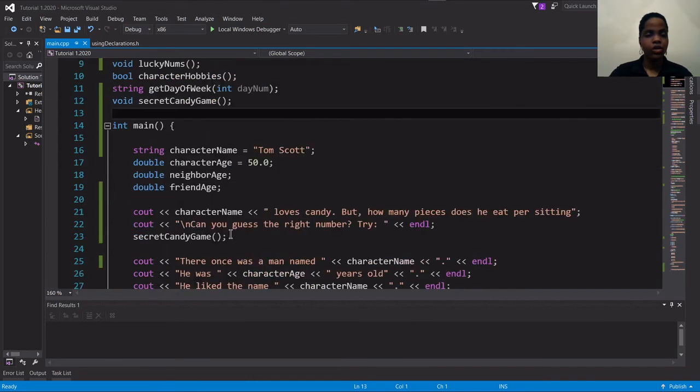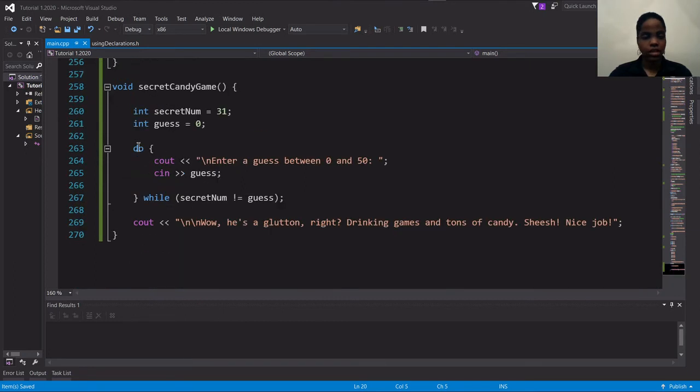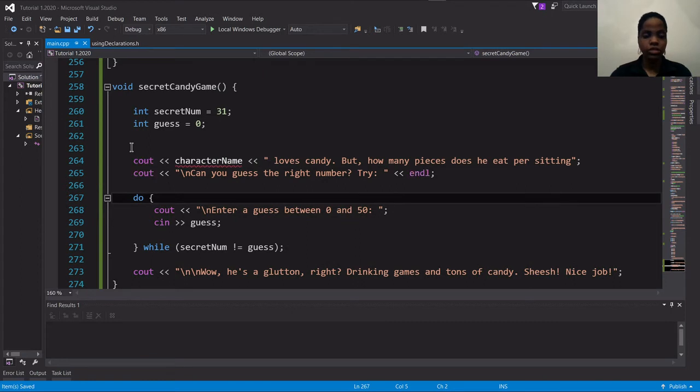I do wonder if this part can go within the actual function. Yeah, I think I do that. I'm just going to put all this section inside of the function. I'm never sure what goes in the function and what doesn't. Does this cout part go in the function, or does it go before the function?